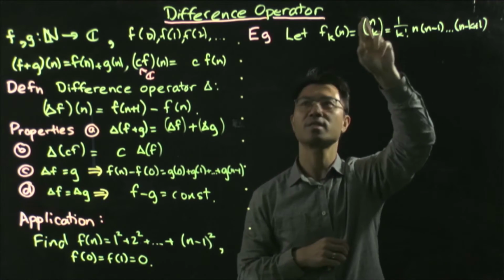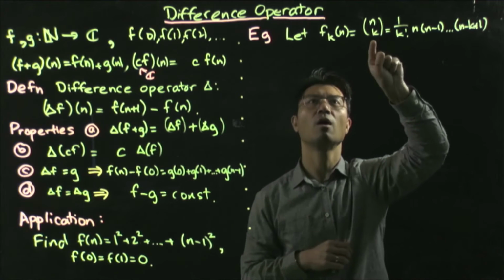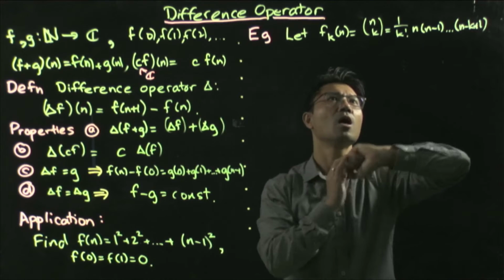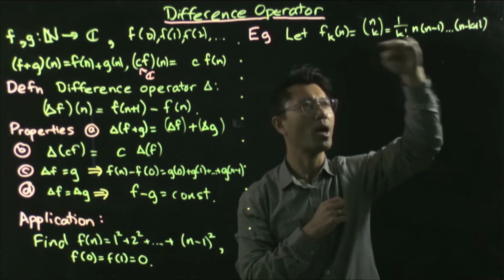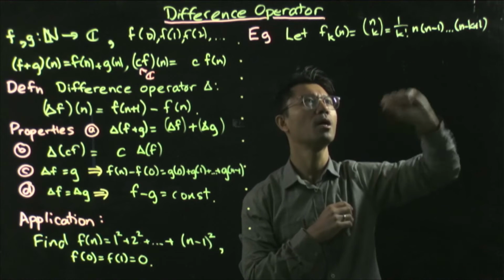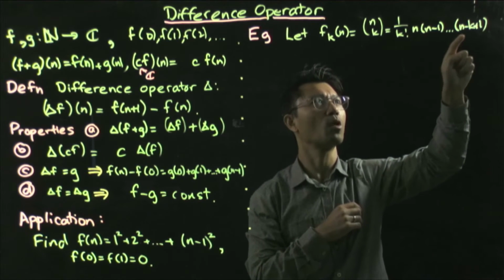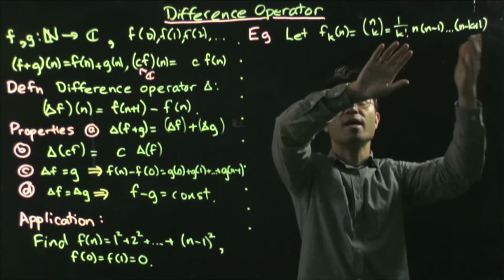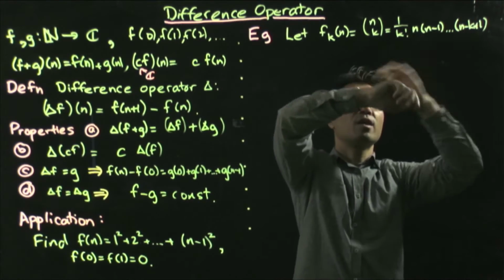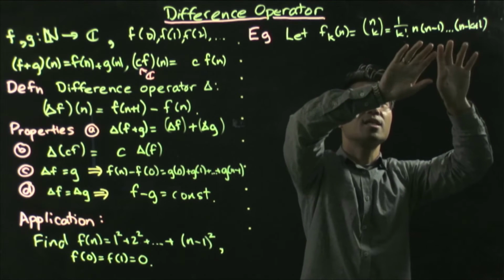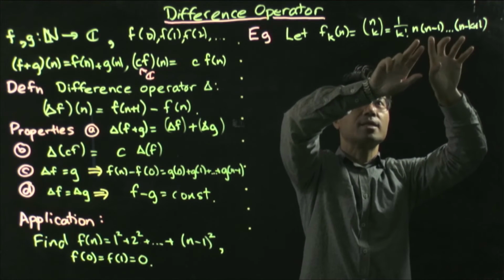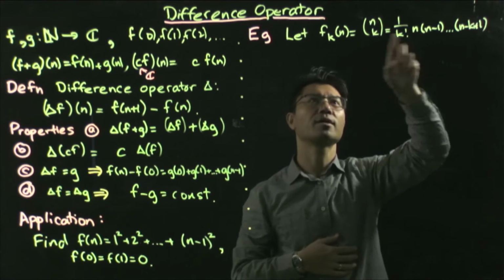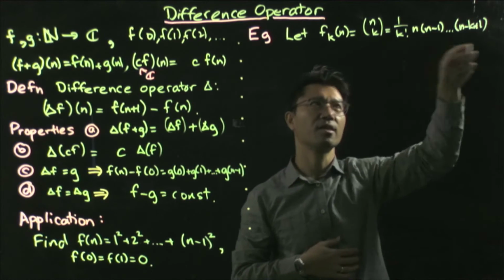Okay, so let's be more precise about this. This should be a function of integers, which are non-negative. So you can rewrite this, and this is the way I want to rewrite it. It's 1 over k factorial times n times n minus 1 all the way down to n minus k plus 1. So this is clearly a function of n, or any value of n actually, but we'll just be looking at this in the case where n is some non-negative integer. So in particular, if for example n equals 0, even if n is less than k, it's 0 there.